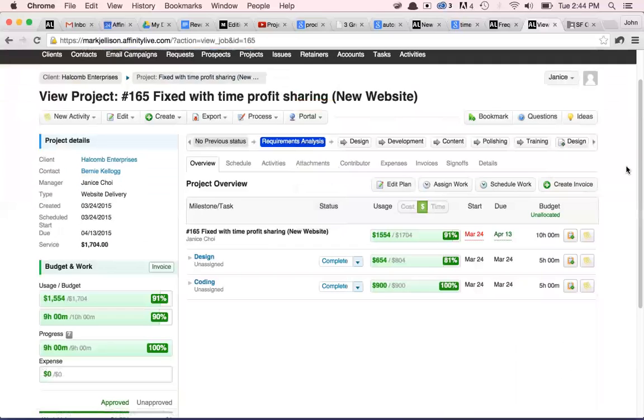Okay, fantastic. So now that we've completed the project, we've sent out all the invoices, we delivered it on time, under budget, made both sides happy, and we're actually able to share some of the profit in the meantime. If you'd like more information about how to set up projects like this, whether it be time and materials, fixed bid, or some really fun hybrid models that we're seeing a lot of professional service firms using, AffinityLive is starting to incorporate them into their workflow, making their customers really happy while getting paid.